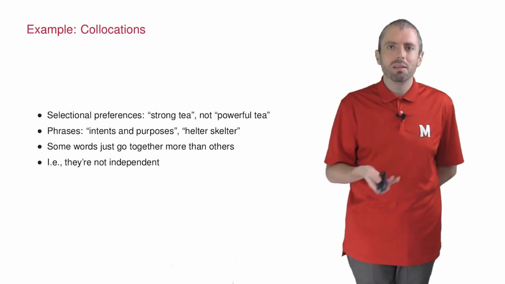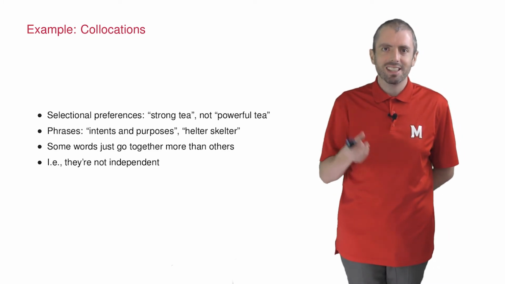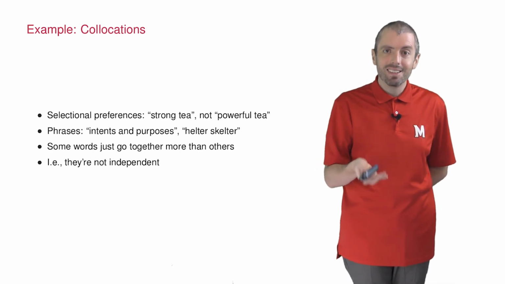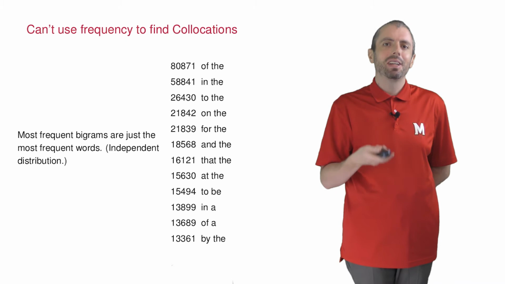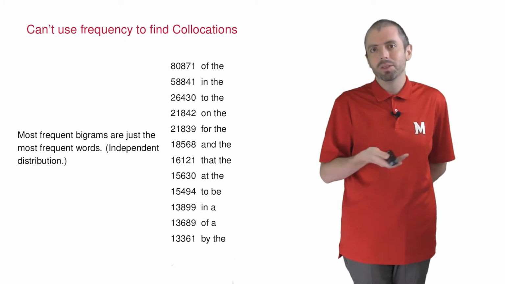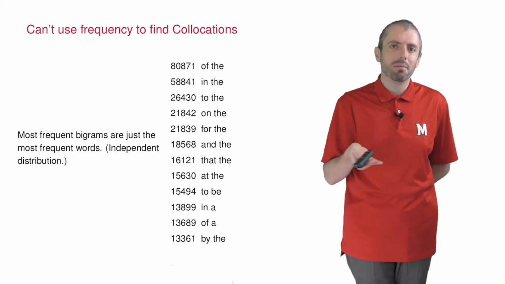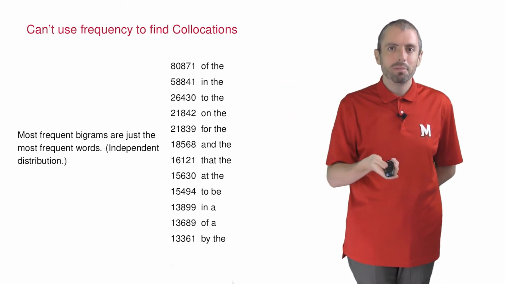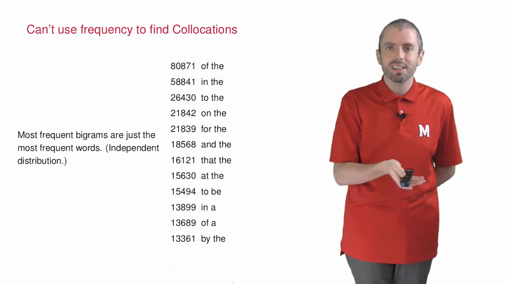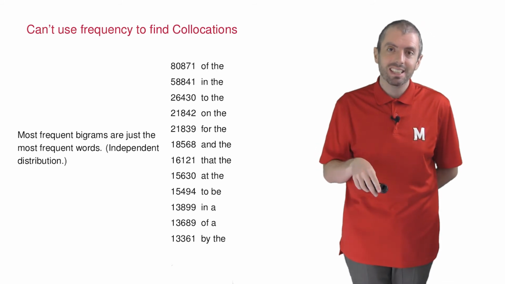Similarly, parts of place names are not independent. You almost never see Boca or Raton by themselves, but instead together as Boca Raton, a town in Florida. They're not independent. But you can't just look at which pairs of words appear together most. These are just the most frequent words in the language. They are independent, but with high probability for each word. So the probability of word 1 times the probability of word 2 are big, not because they appear together often, but because they are individually frequent.